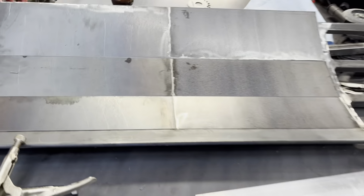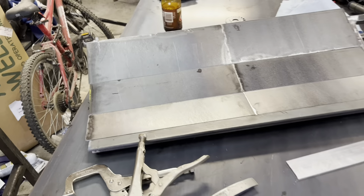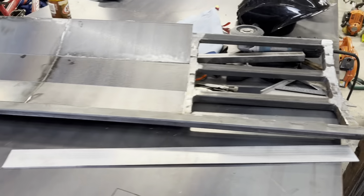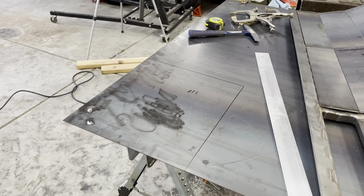So I've been cutting the bottoms at 4 inches, and then the middle part at 4.5, and then the rest that's left over is just the top. So yep, just cut this one out now and cut it up.